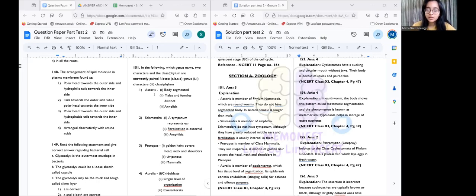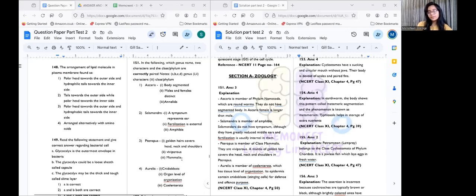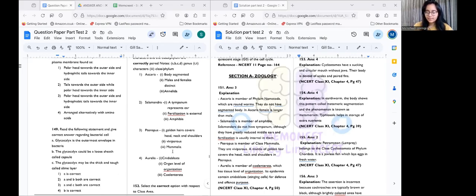So we see that Pteropus belongs to the class Mammalia. Mammalia meaning humans as well. So we can see that humans are also covered with hair. Similarly, the first option states that Pteropus are covered with golden hair, which are present over the head, neck, and shoulders. So this is true as one characteristic. Viviparous and oviparous are two forms, meaning that viviparous give birth to young ones and oviparous lay eggs. So in mammals, the only mammal that lays eggs will be a platypus, and viviparous is giving birth to young ones, just like humans. So Pteropus does that, which makes it the second correct characteristic. And third is obviously it belongs to Mammalia, right? Which we already knew. Hence, third is the correct option.